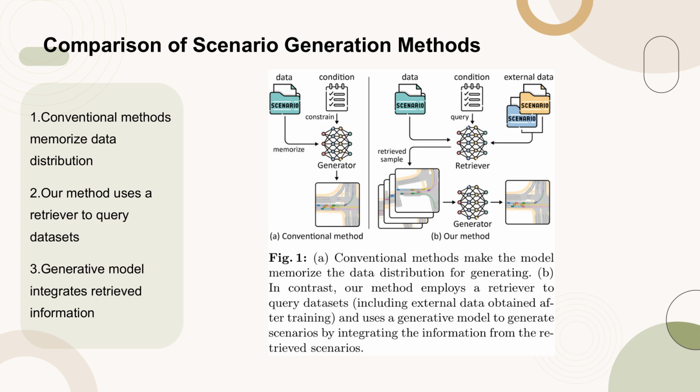Figure 1 illustrates the contrast between conventional scenario generation methods and our proposed approach. In A, conventional methods rely on memorizing the data distribution to generate scenarios. Conversely, in B, our method employs a retriever to query datasets, including external data obtained post-training, and utilizes a generative model to synthesize scenarios by integrating information from the retrieved scenarios. This approach enhances the flexibility and controllability of scenario generation, addressing the limitations of traditional methods.